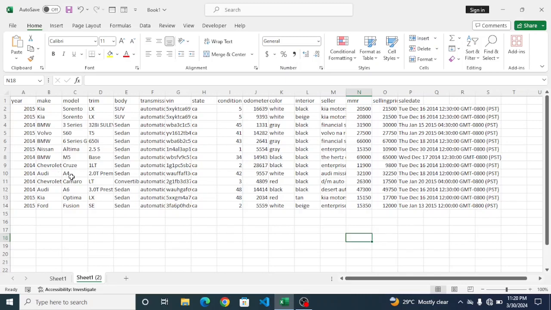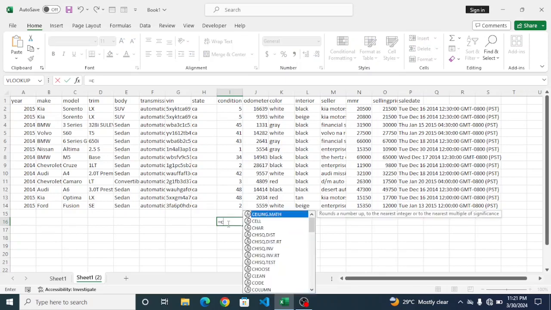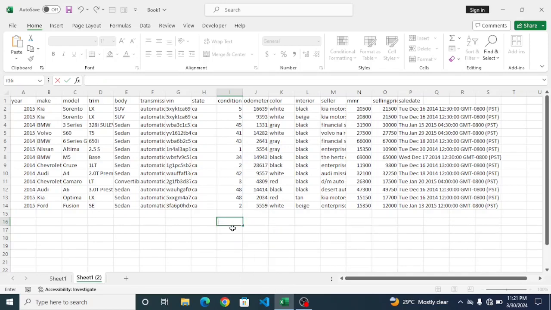The first function we need is the CELL function. The CELL function returns information about the selected cell. For example, the row number, the column number, the address of the cell, the content of the cell, etc. Like if we put the CELL function here, this will give us information about the selected cell, information like the address, the column, the color, all the way to the width of the cell. That is what the CELL function does.